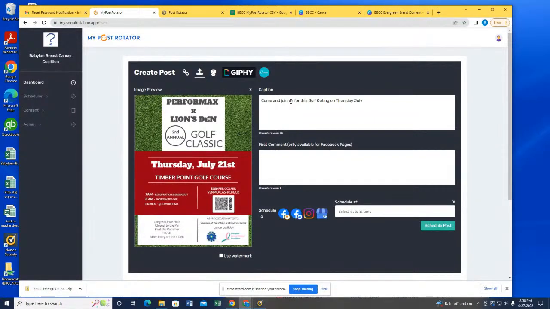Okay. Benefiting the Babylon Breast Cancer Coalition and the Women of West Islip. Well, it's another not-for-profit, believe it or not.